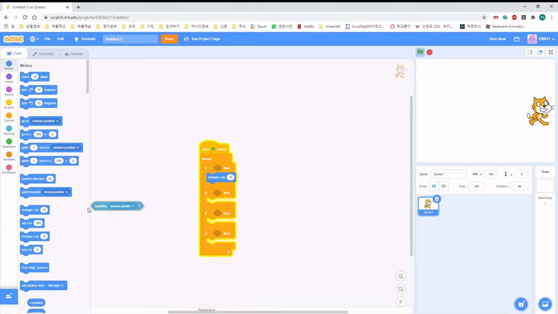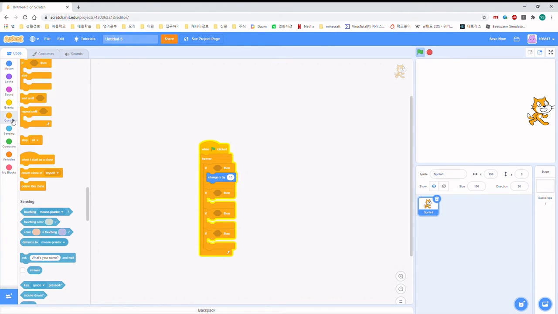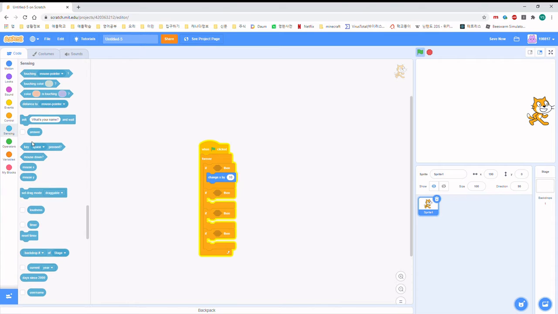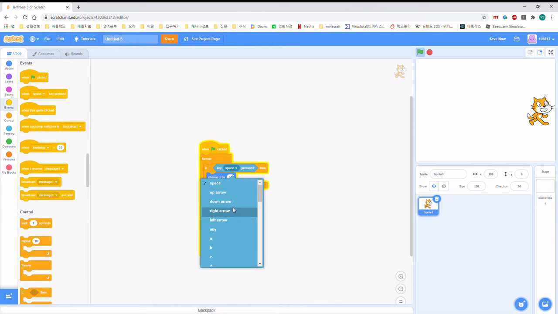But you can do another thing, such as if you go to the sensing section, and there's this thing called key what pressed. This is basically the same as when whatever key pressed. Since it's X by 10, we'll make it go right.